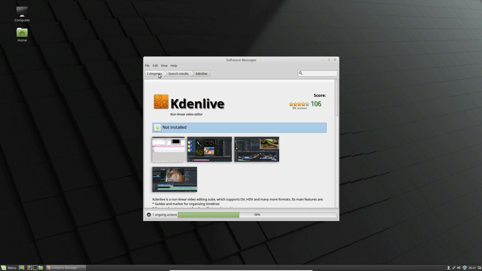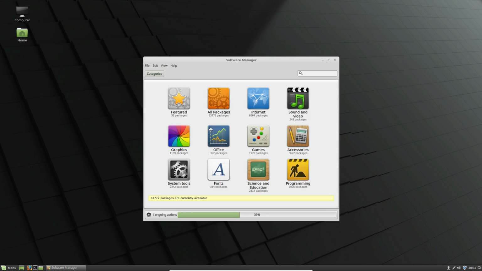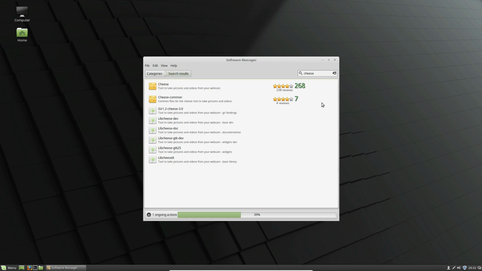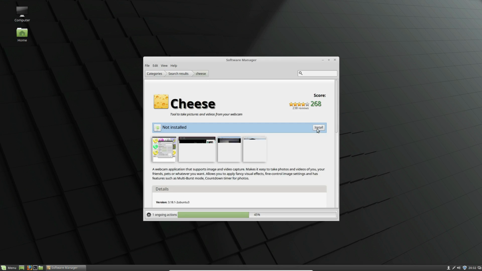Besides the video editor, I also recommend that you download some type of webcam software. If you have a web camera, and even if this isn't on a laptop, you still want to download some type of webcam software, because Linux Mint doesn't come with built-in webcam software. The first one you want to download is Cheese. I know that's a funny name, but it's actually meant to say cheese when you're smiling. So you double click on that. We're going to install this as well.